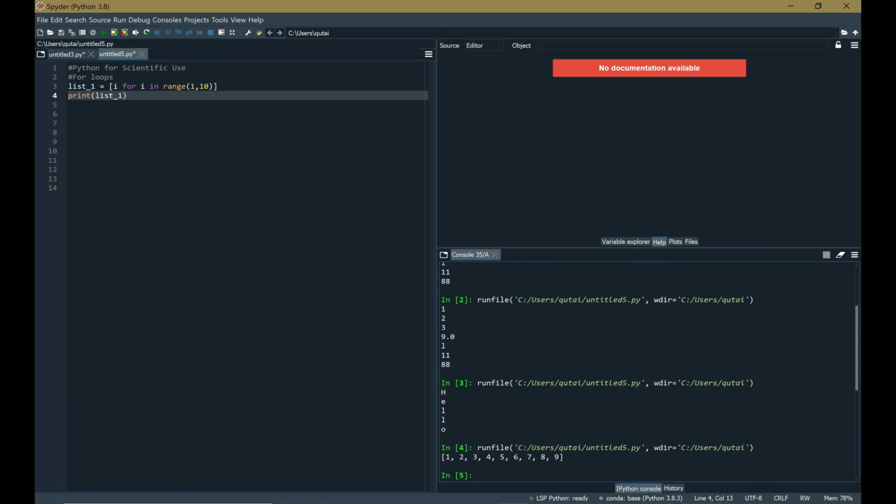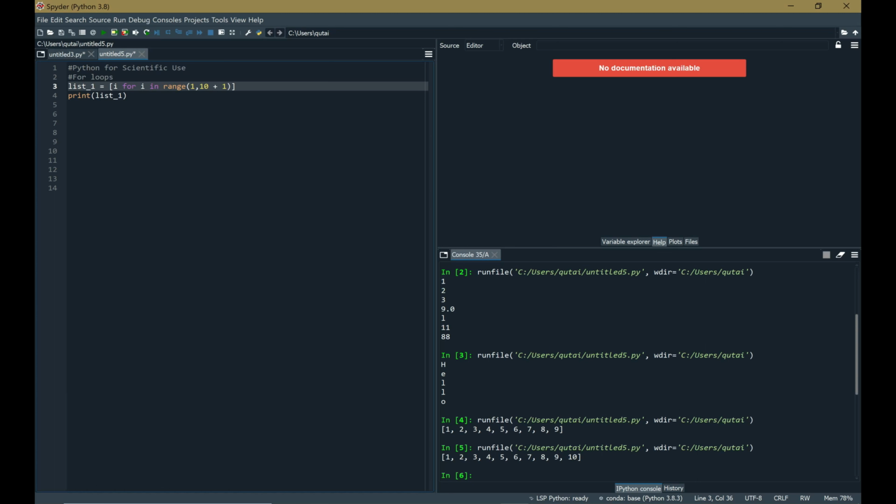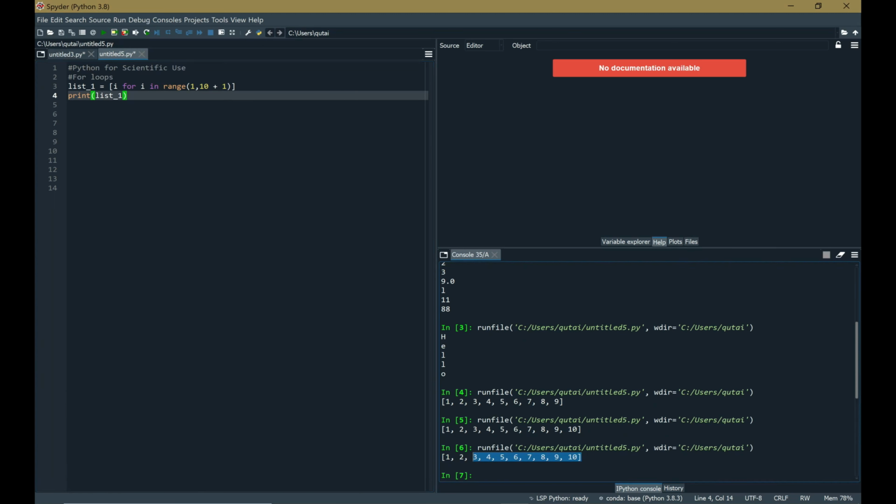We get 1, 2, 3, 4, 5, 6, 7, 8, 9. 10 is not included, because E goes through all the values from 1 to 9, but not 10. 10 is the end of the range, not included. If you want to include 10, you should write 10 plus 1, or go to 11. I'm going to discuss it later, in the next lecture, in our bonus video. So here we got 10 in our list.